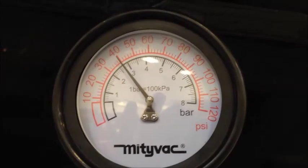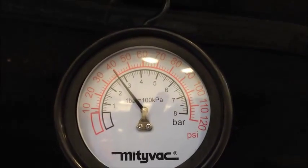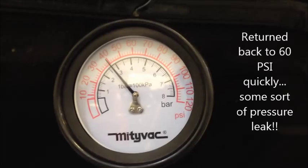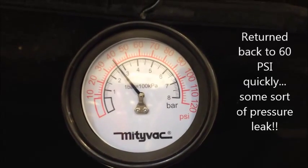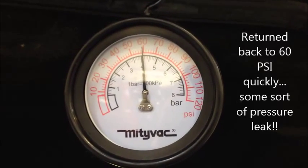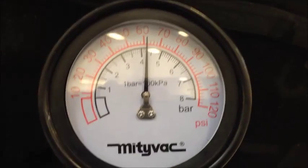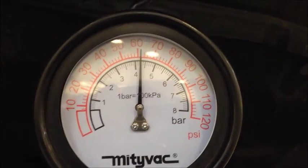Now just as one extra step — this vehicle does have 120,000 miles, and there was a ton of carbon buildup on the throttle body, so I went ahead and cleaned that up. It's been about 25 minutes and you can see we've dropped over 20 pounds. Go ahead and crank it up, Eric. This is what fuel pressure looks like while running.